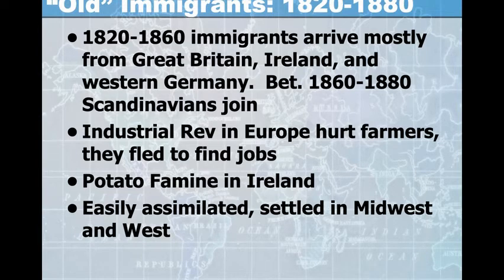Now, one group in particular are the Irish. The Irish are coming for different reasons. The Irish are coming because of the potato famine. The Irish are poor, and they have been made poor simply by policies beyond their control, in that Ireland is not an independent country. It's part of the British Commonwealth. And Ireland has been like the stepchild in the Commonwealth.